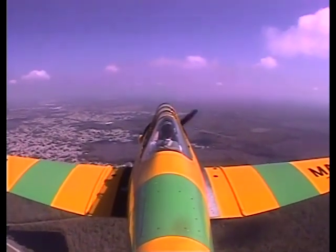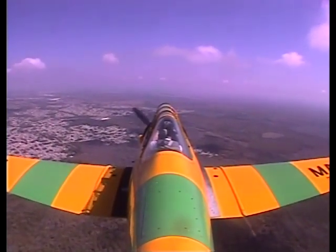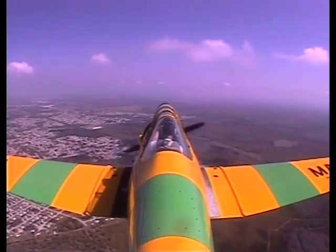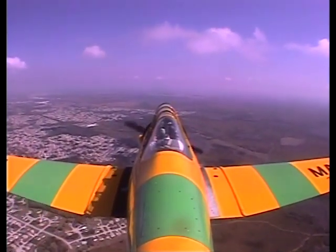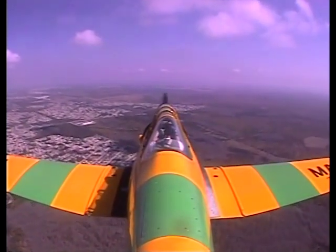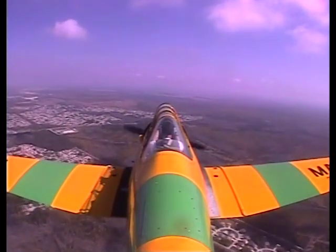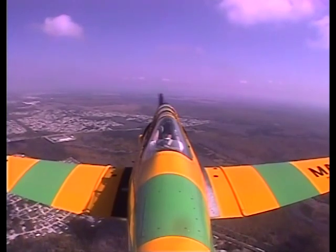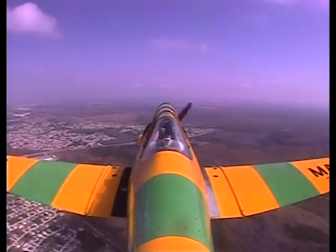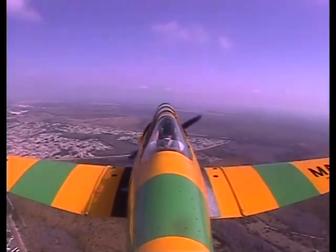Temperature 22, dew point 17, altimeter 30.19. GPS approach in use, landing runway 33. Advise on initial contact you have information Victor. Kissimmee Airport information Victor, 1550 Zulu weather. Wind 360 at 6. Visibility 10. Sky condition broken 1600. Temperature 22, dew point 17, altimeter 30.19. GPS approach in use, landing runway 33.